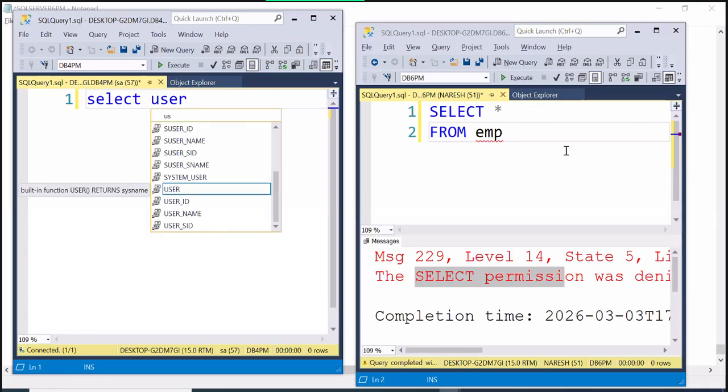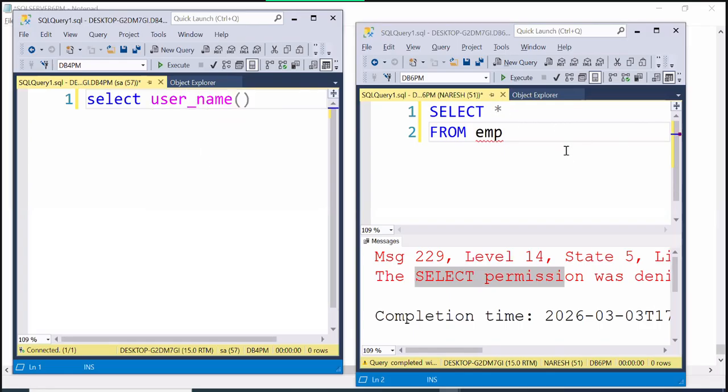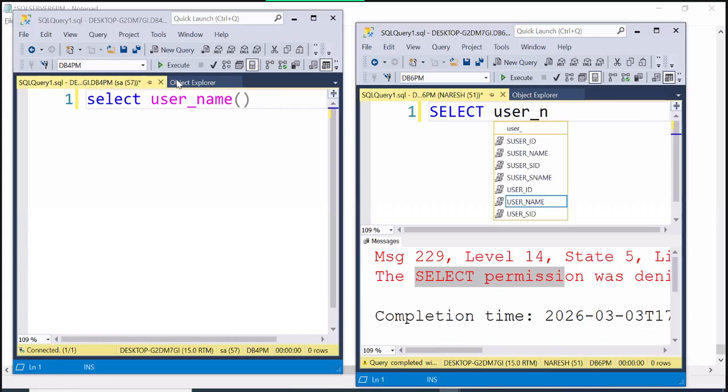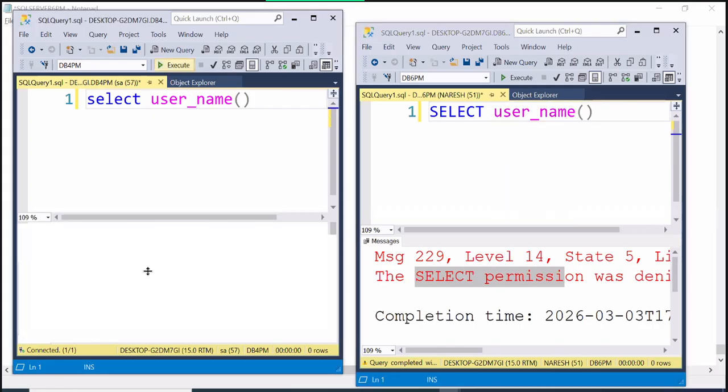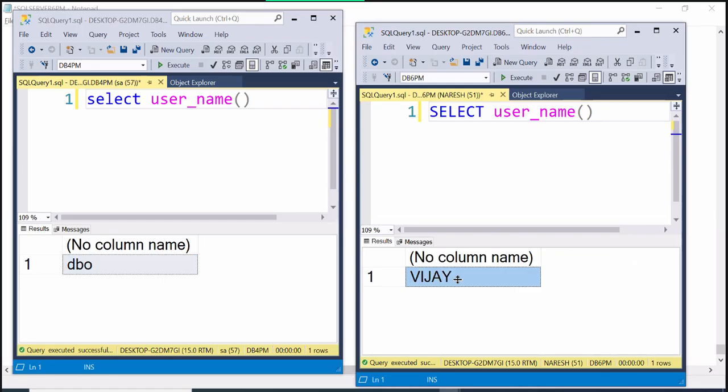Here the username is DBO, because the login is SA. There, the login is Naresh and the user is Vijay. Two different users are accessing the same database, DB6PM.